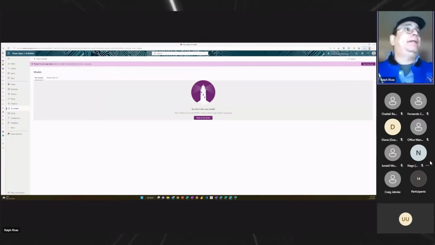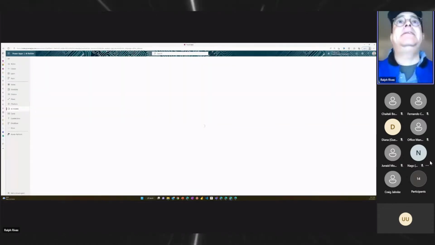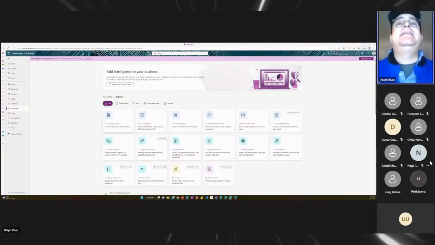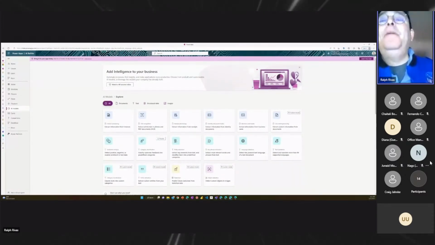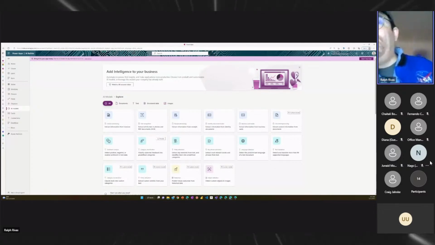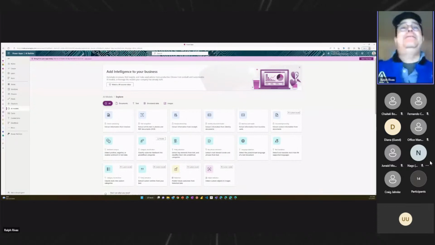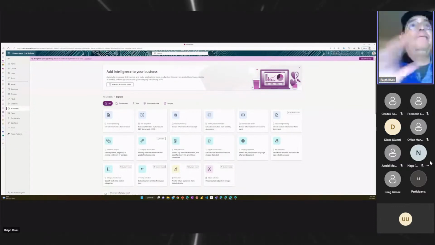I don't have any models in here right now, but the concept is if I want a new AI model, this is what it looks like. Just going to give you a really quick look. By the way, this is based on OpenAI. We heard about ChatGPT. Everyone's heard about that. That's the big news, all kinds of stuff that's going on. This has been in Microsoft for a while now. So our robot masters have been here for a while. All hail them. So don't be surprised, because this stuff has been around for a little while.